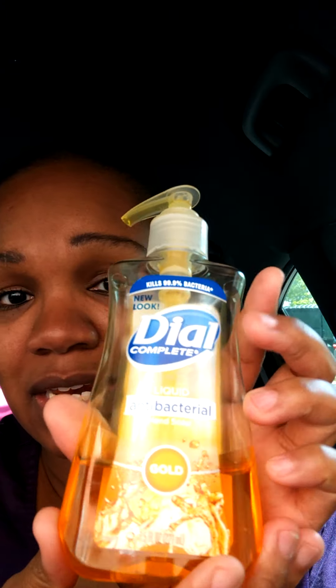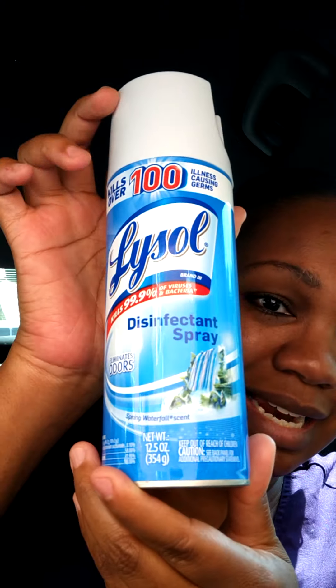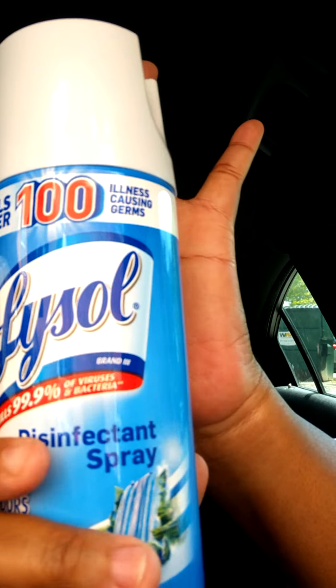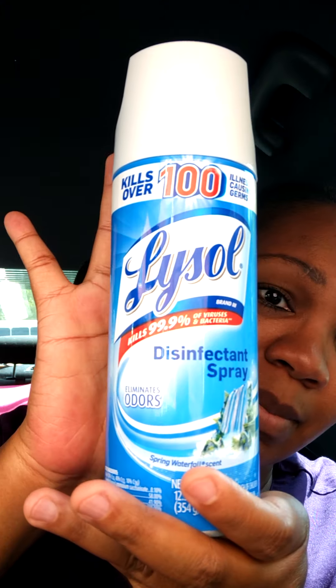The facility I'm at, some rooms may be out of soap for the day because people wash their hands so much. So I also carry Dial antibacterial soap on me all the time. And I can finally get a can of this now — I use Lysol to sterilize my carts before I do anything. I should have got bleach spray; I thought they would have bleach wipes here, but only the nurses have bleach wipes. So I invested in Lysol to put in my bag as well.